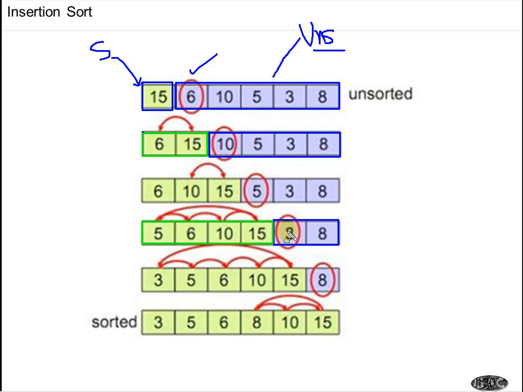Is 6 larger than 3? No. Then move 6 to the right. Is 5 larger than 3? Is 3 larger than 5? No. Then move 5 to the right. Once you move everything, there is nothing here, then you move 3 here. And that is what happens. 3 is gone here and this one moved here. So 15 got moved here, 10 got moved here. See this one. Okay. And that is the way the whole thing got shifted, and this 3 got moved here.